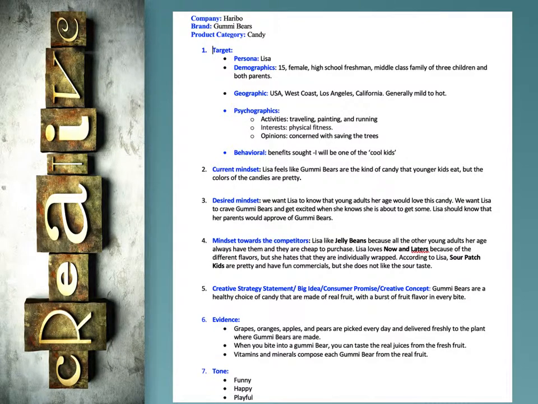And then the last part of it is the tone. What emotion do you want to portray in this ad? So like I was saying about keeping on strategy, this is supposed to be serious, but you're going in the wrong way to be funny. So you have a tone for the ad. You want it to be happy and fun and playful and fun loving. And so that's the tone you have to keep throughout the ad as you're creating the ad, whether it's a TV ad, a radio ad, social media, print. You have to keep the same tone. So that is your creative strategy brief.